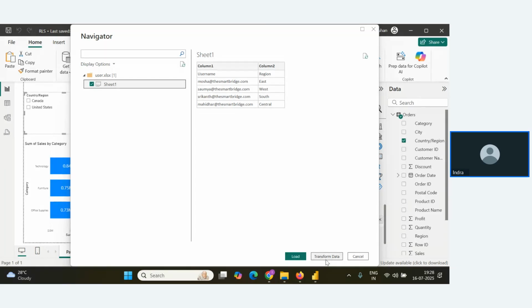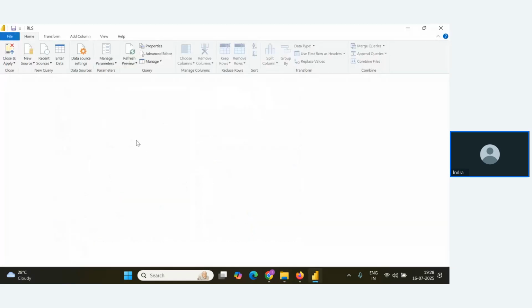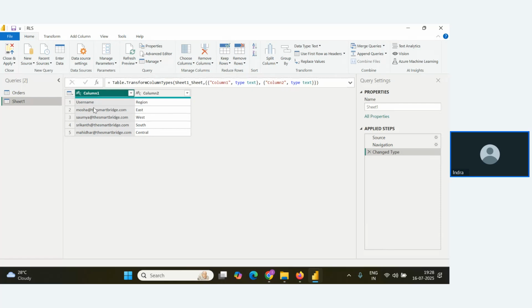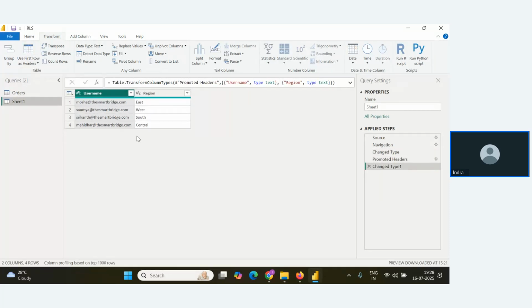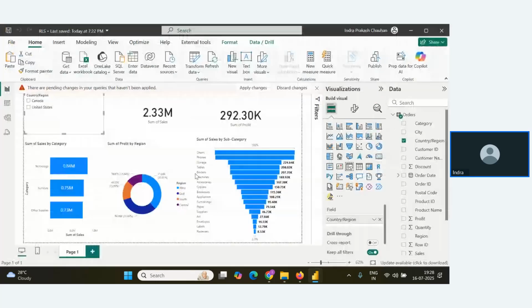So go to transform data, and in this transform data, I will promote the first row as header. I'll go to transform and use first row as header. I'll give the name of the sheet also as user. Now let me go to home, click on close and apply.